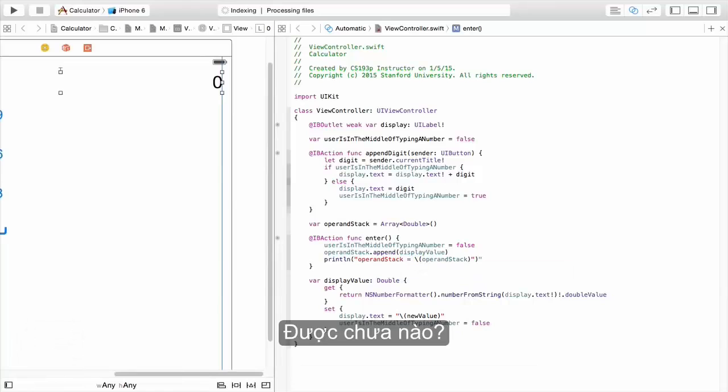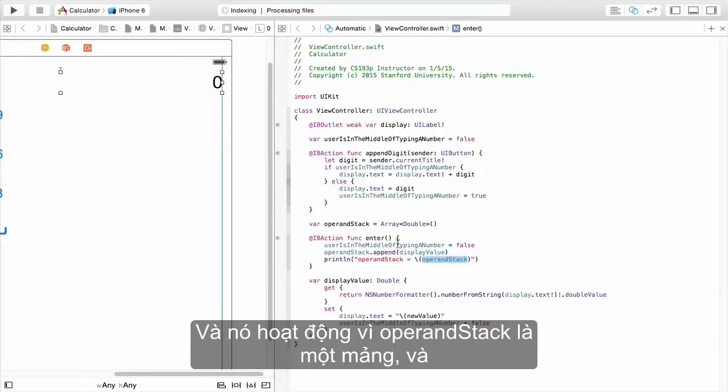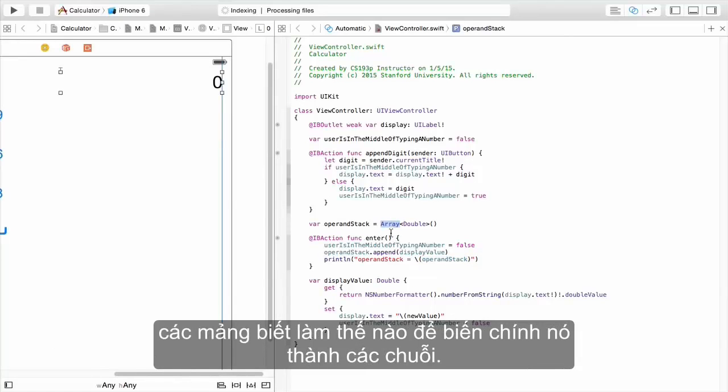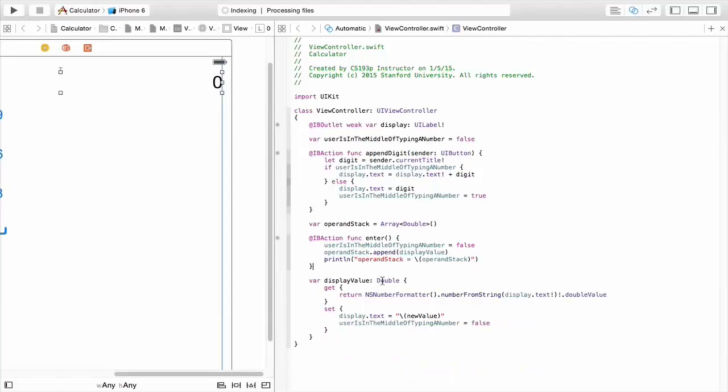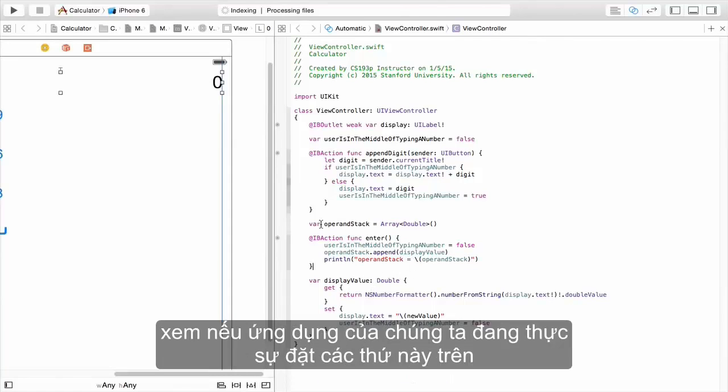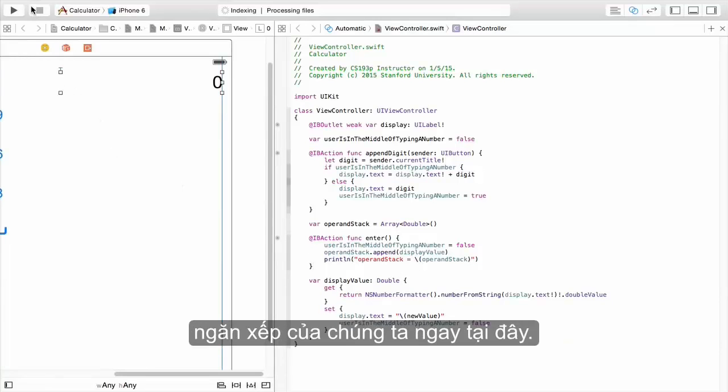Okay, and this works because operand stack is an array, and arrays know how to turn themselves into strings. You'll see how they do that in the console in a moment here. So let's go ahead and see if our application is actually putting things on our stack properly here.